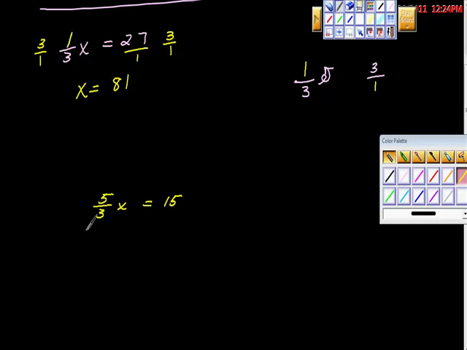Are we going to divide this side? Are we going to do 5/3 divided by 5/3 and then 15 divided by 5/3? Or is there a better way? And here's my little clue for you. I'm going to take the reciprocal of this. So this 3 comes up here, 3 over 5, right? And this one will be 3 over 5. The only reason I rationalize or I turn this into a fraction is just because visually it's easier for me. You don't have to do it that way. But this is what I'm going to do.